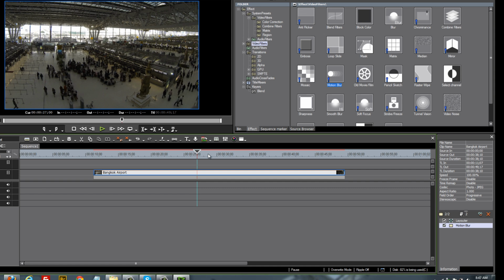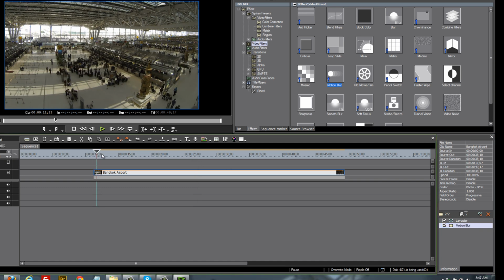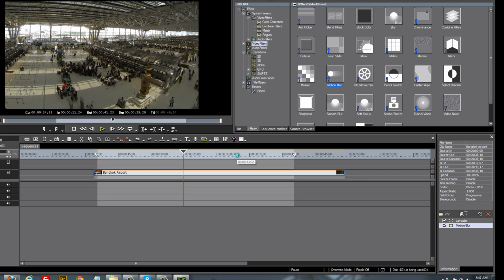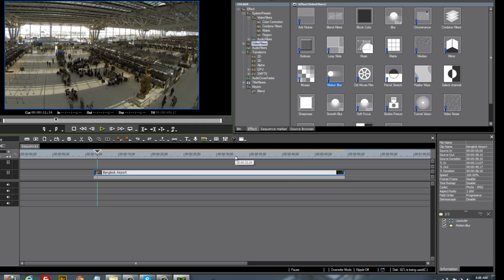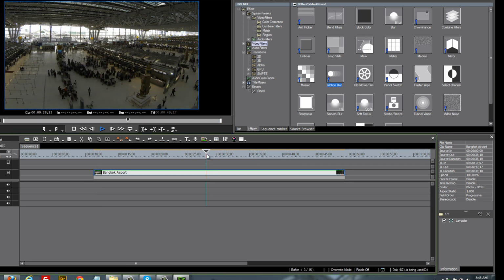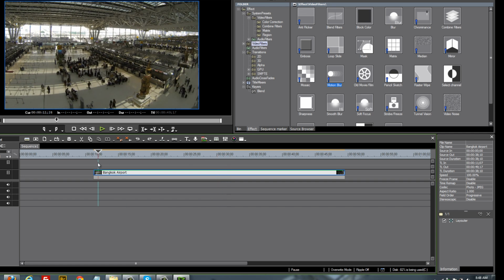And if we wanted to be able to make adjustments, say we're not happy with one level of motion blur and we want to try it again, we'd have to render it again. And so what might be better at this point is to simply export the section of video that we want to be able to work with. What we'll do here now is export. Well, first of all, let's do a couple of undos so that we can get back to our rendered video before we applied the filter. Okay, I believe this is the rendered part. We can play it in real time. Now let's do our export.